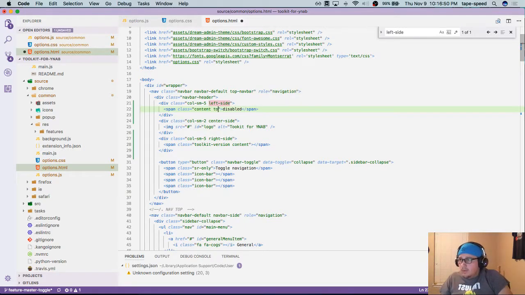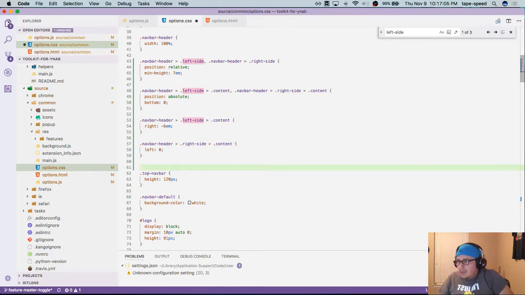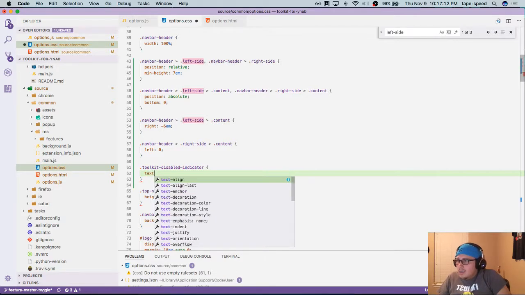Let's do it. So toolkit, disabled indicator. That's gonna be the class, and we want to put it, I don't know, somewhere. Text color.